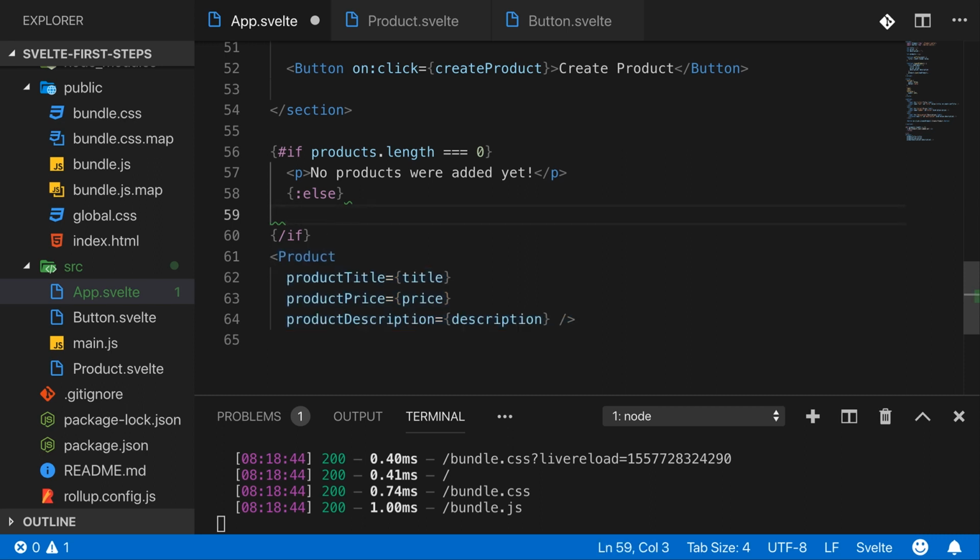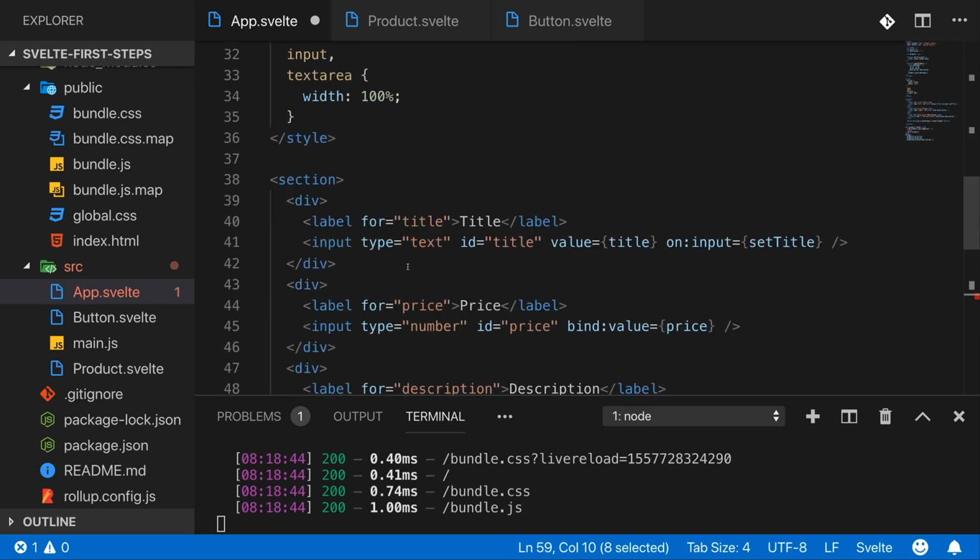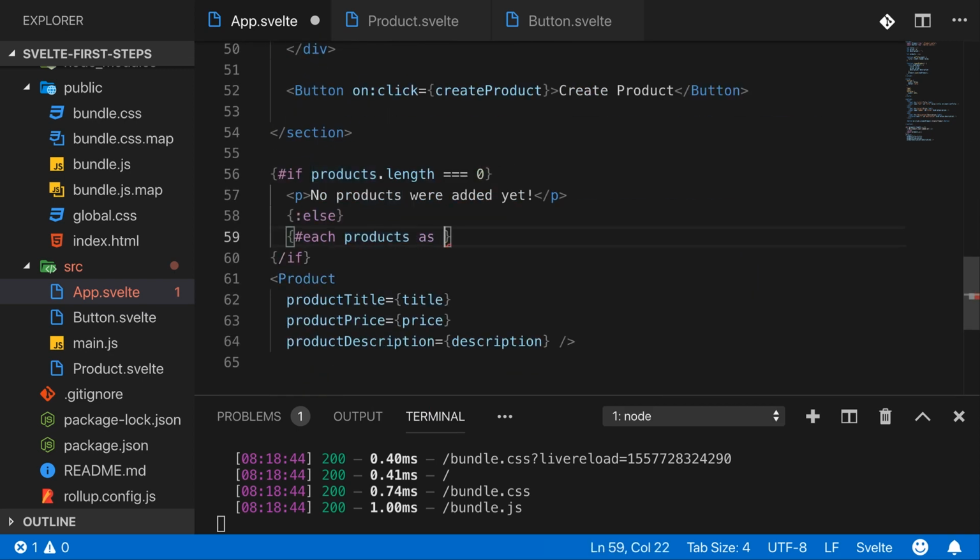Now a list is created with yet another block command here, and that's the each command or each instruction here, the each block. It's #each, and there the syntax is products, so the name of the variable that holds an array, and in this case that is products, as, and then a name of your choice, like product, which will hold the individual product as we're looping through that. So for every iteration, product will hold the value in products.